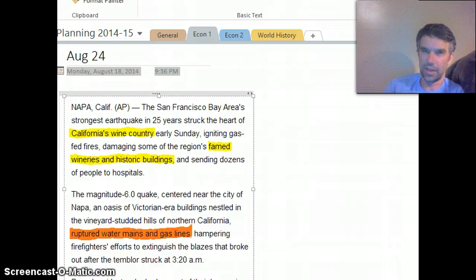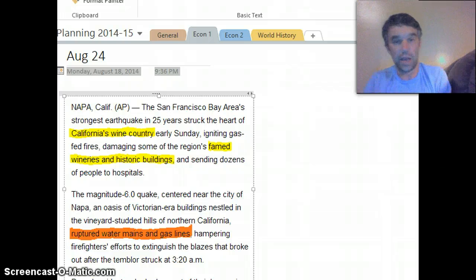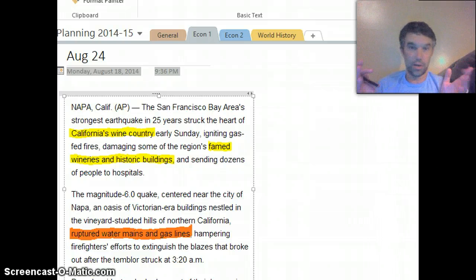There's a couple things that I thought of. First of all, it relates to our factors of production. Land, labor, capital, and entrepreneurship. Well, California's wine country, it's clearly talking about something to do with the land in California. Certain amount of rain, certain amount of temperature. I don't know, I'm not a wine person, or I don't grow wine. But clearly it's talking about the factor of production land, and it's saying that California has this part of it that is useful for making wine.